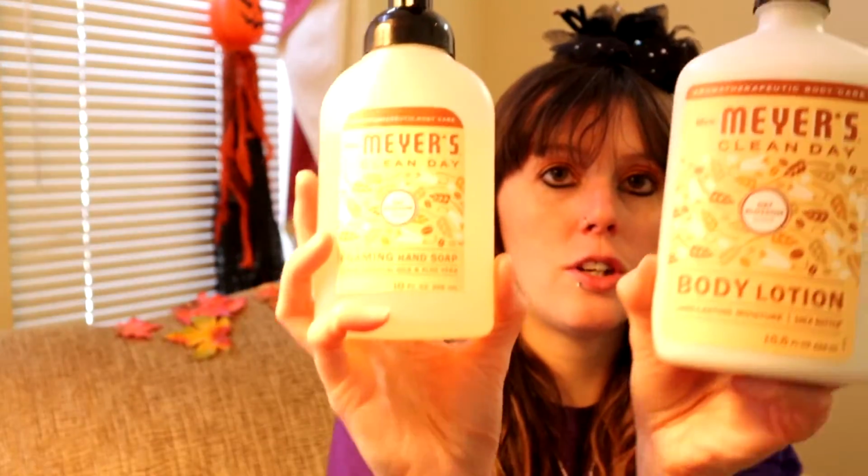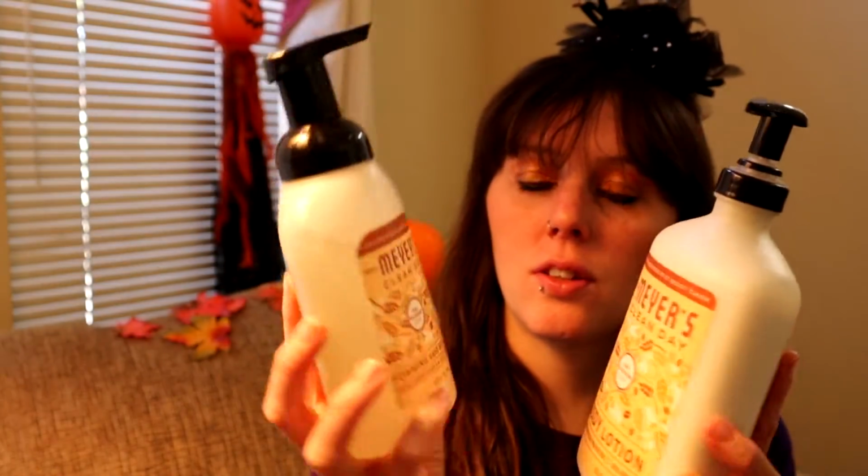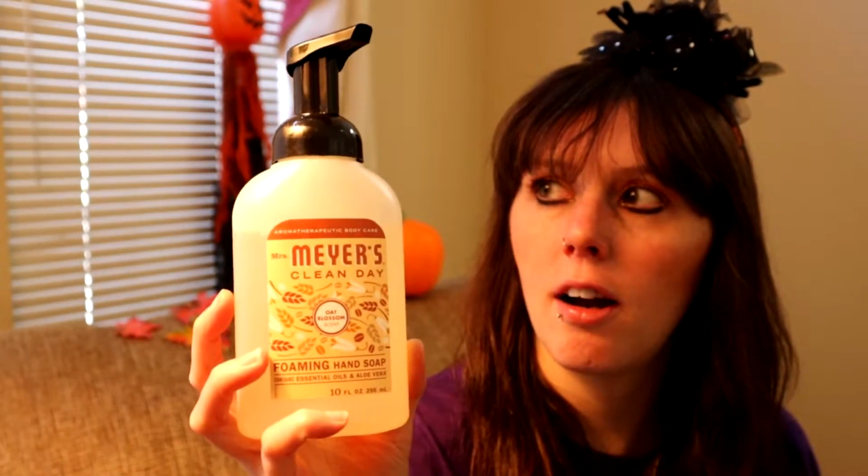But I want to show you more Miss Meyers. These are Oat Blossom, and this is the foaming. I think it comes in regular too, not just foaming. These are about $4. I got this on Grove, which is awesome. I just think it smells kind of musky, and that's what I like about it a lot. Miss Meyers stuff always comes out great smelling.